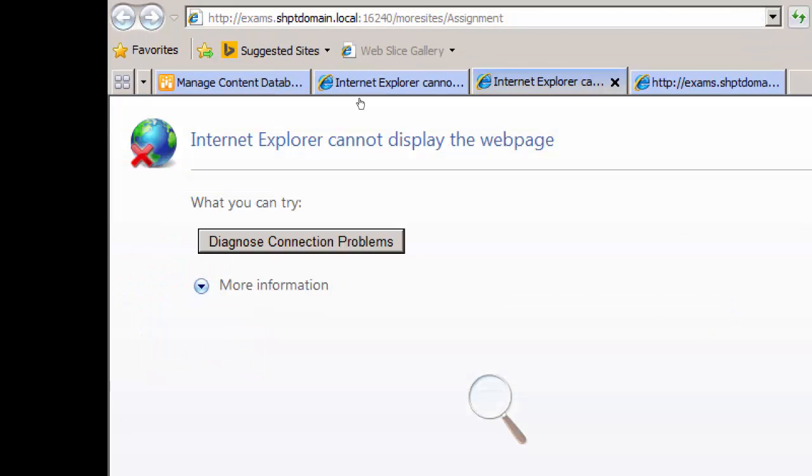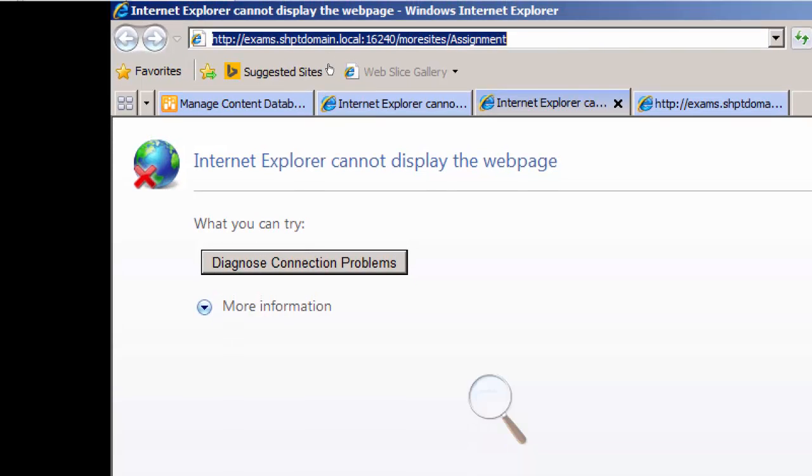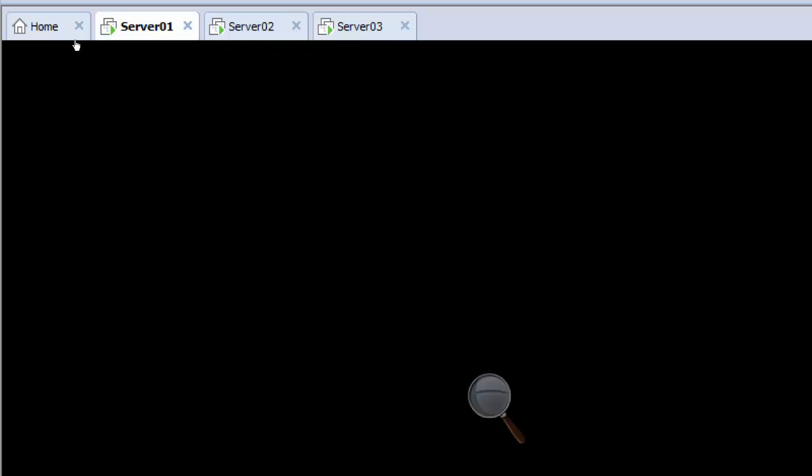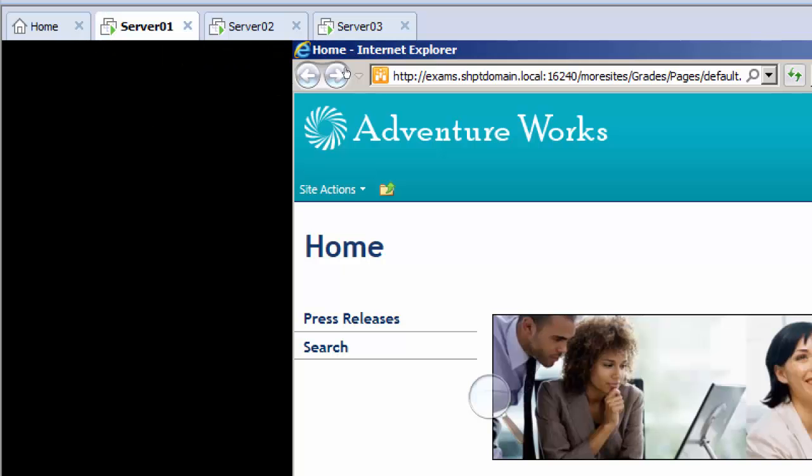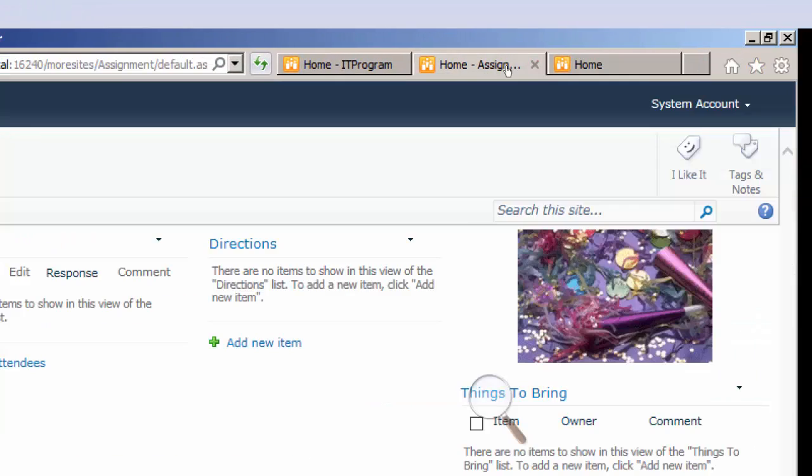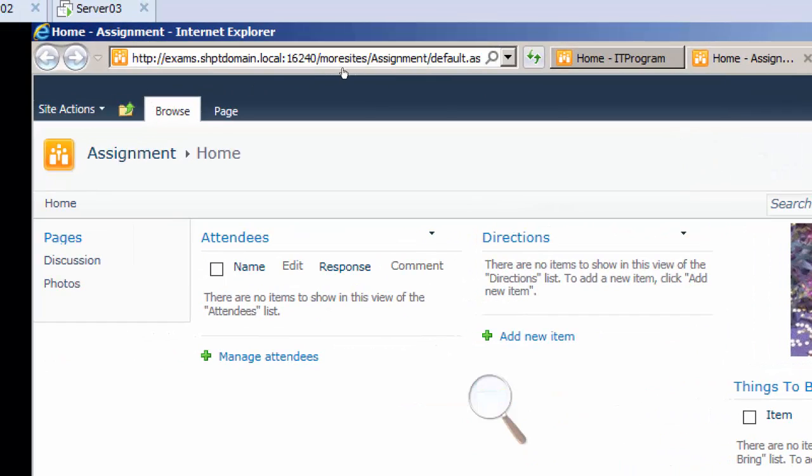So the URLs were there. Exams, assignment, I wanted to move the assignment one. So I'm just going to select from the URL here, which I opened already, or I could grab it from the other servers where they're already open actually. So this is not the pages and everything, just the URL of the site. So there's IT and assignment I need to move, right? So if I go to the working sites, this is the assignment one. This is the correct URL which I did copy from before as well.